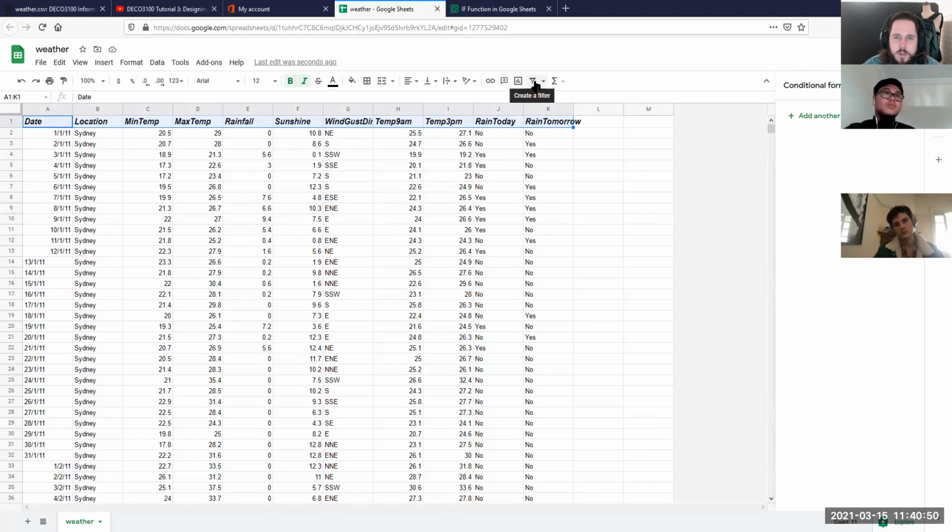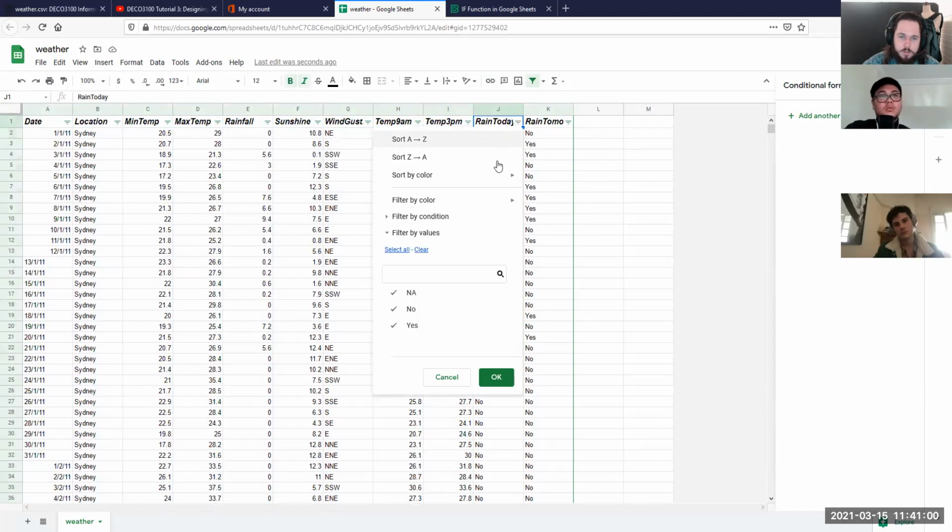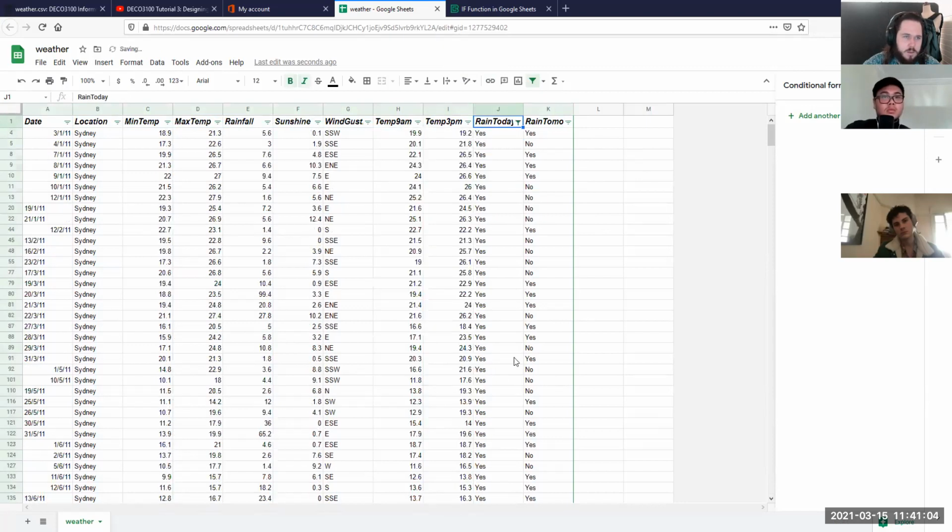So filters can be a bit destructive in Google Sheets. Like if I only care about days where it was raining today, I'd say only yes. Oh, and it hasn't actually destroyed my data. Well, that's good.